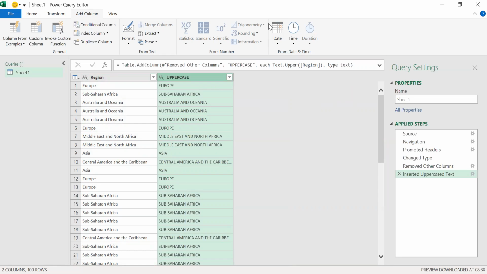So these are the two methods by which I can convert all the entities in a column to lowercase and uppercase. One is transforming within the same column. Second is I do it in a separate column.